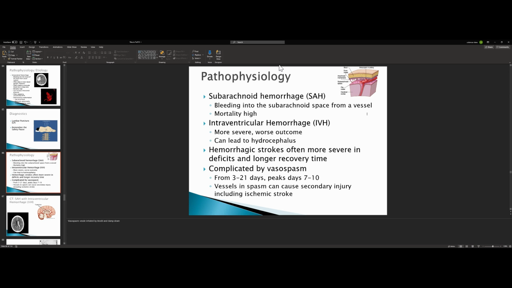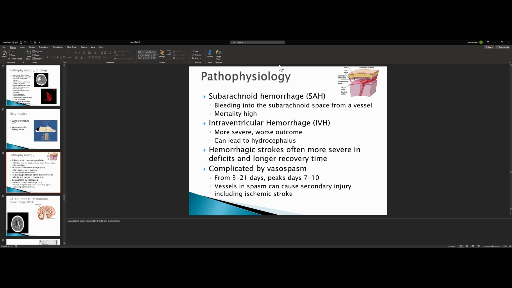So when these patients come in, they're often scored using two methods. One is a Hunt and Hess, and the other is a modified Fisher. These are based on their presentation, meaning do they come in with just a headache or are they in coma? And there is a scale in there. And the other is measuring the amount of blood in their head. Now, the more severe their presentation, the worse their mortality is. If they have a high Hunt and Hess score, their mortality can be as high as like 97%.